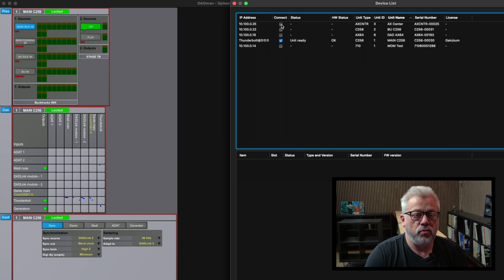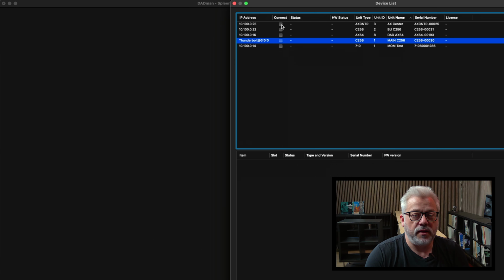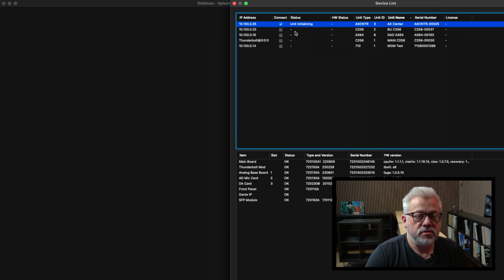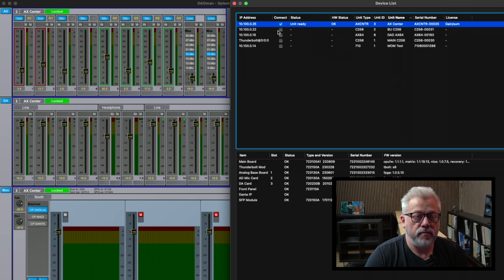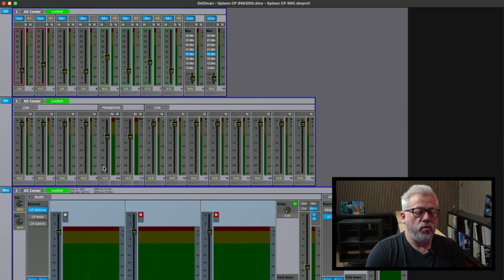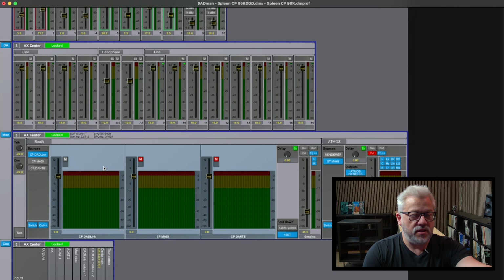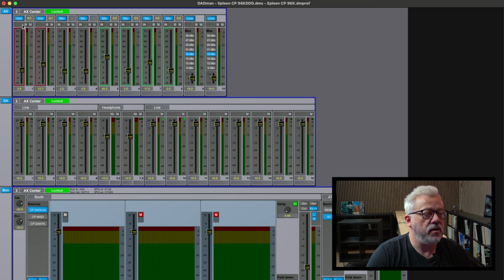I'm going to show you something that actually has some inputs and outputs. So let me show you my AX Center, which you'll see here. When I choose to show my AX Center, we'll see a massive monitor profile, which I've made. But this is essentially the inputs and outputs. They will show up at the top. These will be instrument inputs. They could be microphones, depending on what you've connected to our machines. All of this will show up automatically, right? You have now installed the DADman software and the Thunderbolt driver on this machine.